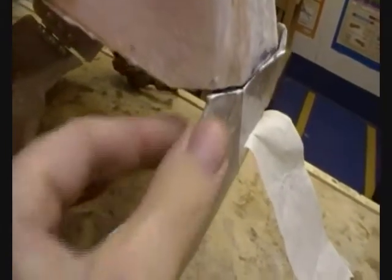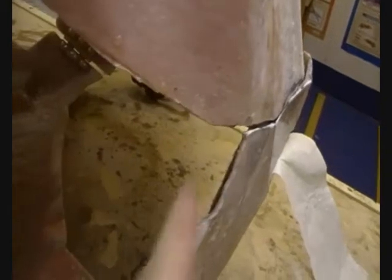The bit that I haven't done yet, which I shall be doing, is I just need to fiberglass this part and build this edge back up. I haven't done that bit yet because I was concentrating on doing the rebates for the hinges. But other than that, it's looking okay at the moment. Just put down onto there.